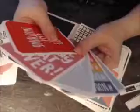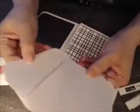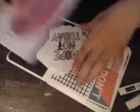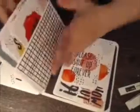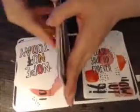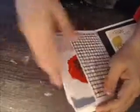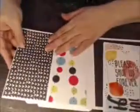And these are 3x4, and I have to stamp these, and then the 4x6. I could have stuffed the pocket, but I didn't want to do it that badly. So you've got more 4x3s and a couple of 4x6s in here in the pocket. And again, same thing on this side.